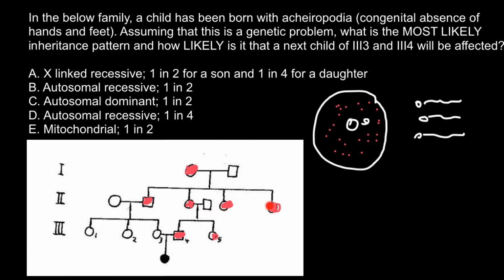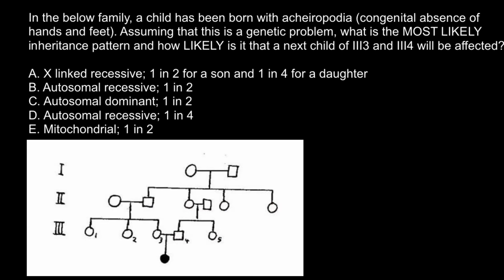And these two females don't have progeny, probably not married yet, but we also can predict that 100% of their progeny also would be affected with this genetic disorder if it is mitochondrial. So as you see, this is not a mitochondrial genetic disorder, otherwise this female would have to be affected. So we can cross out answer E. This is not a mitochondrial genetic disorder.